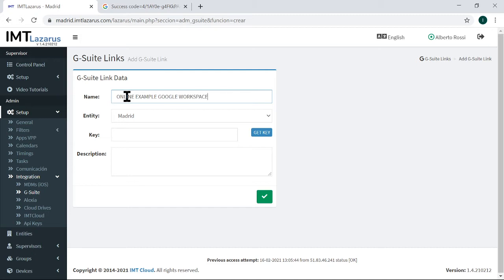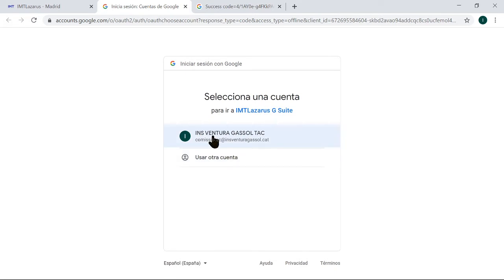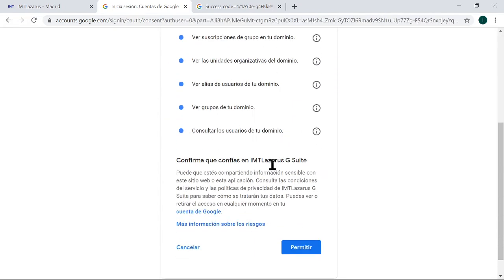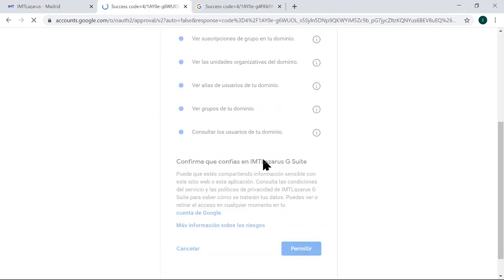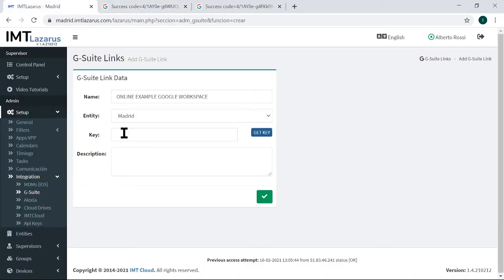Google Workspace. The entity will show your school name and we'll get the key. This will open a new window in the browser and you will allow all the permits needed, and then you already have the link that you can select and copy, or just copy with the button and paste it on the corresponding box and send it.